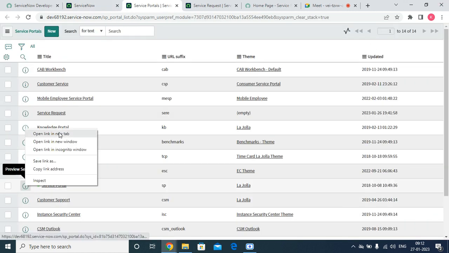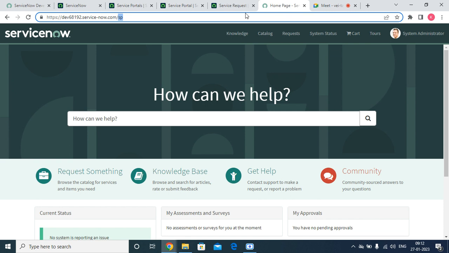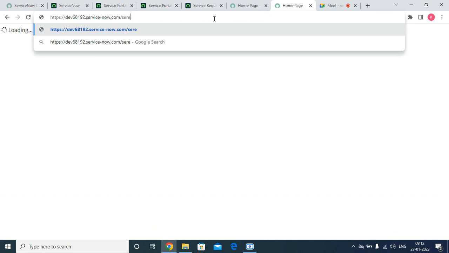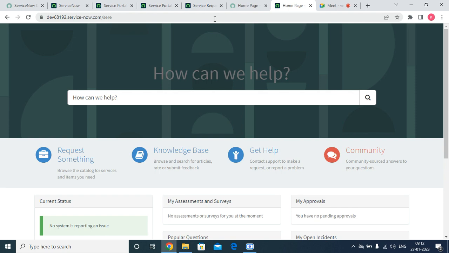So this is the service portal. If you go to the home page, this is the home page. If you are logged in, this is what comes by default.